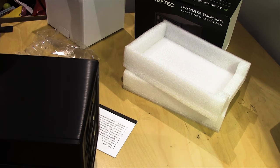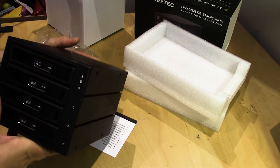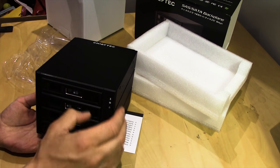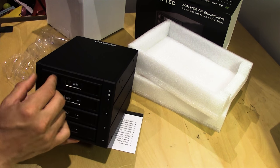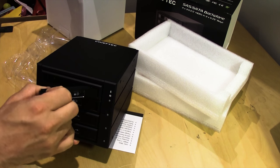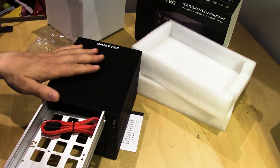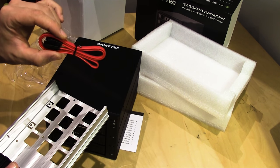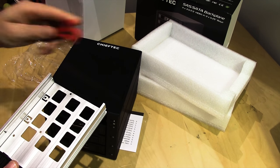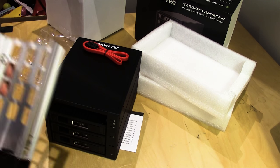Nice painted finish, got the Chieftec logo on there. Yeah, I guess you gotta allow them to do that. Let's have a little look-see here. Supposedly push it over here. Okay, so that actually just shows you the lock. And okay, let's have this out. Oh, you get a little SATA cable. That's nice. Hopefully it's, well, it's probably not the best of quality, but if it works, it works. Okay, so yeah.